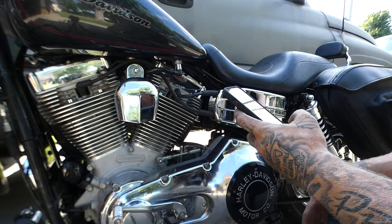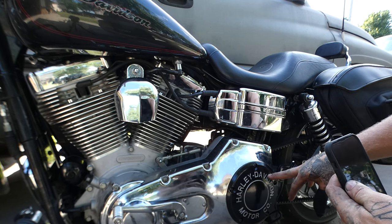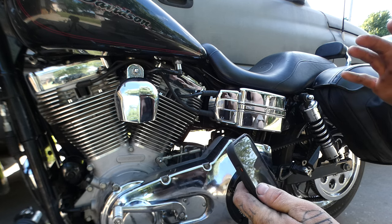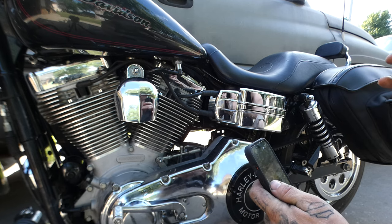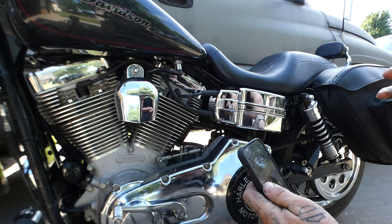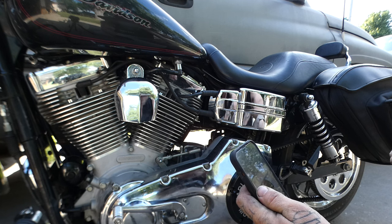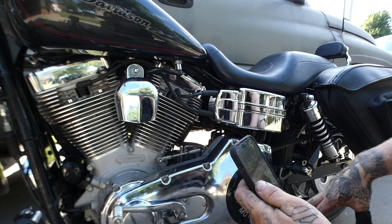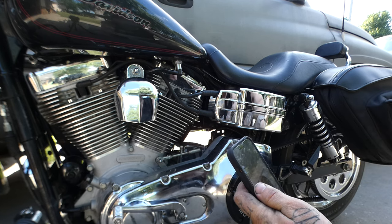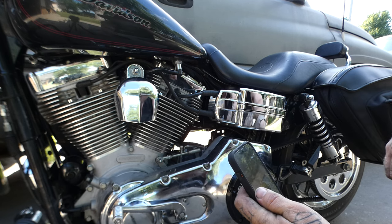So underneath this cover is the clutch, or like the whole clutch assembly. And I put a lighter spring in it, and then I put this, they call it a variable speed pressure plate, that you put on there. It's weighted, so when you pull the clutch in, it pulls in easier. And it sticks out super far, so that new cover that I put on had clearance issues. So I take a little out, then put it back on, start it. It still had the noise, and I've just been cutting out a little bit at a time.